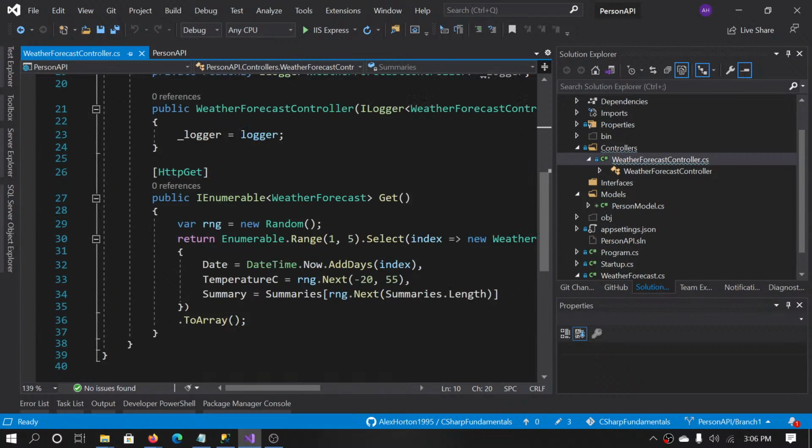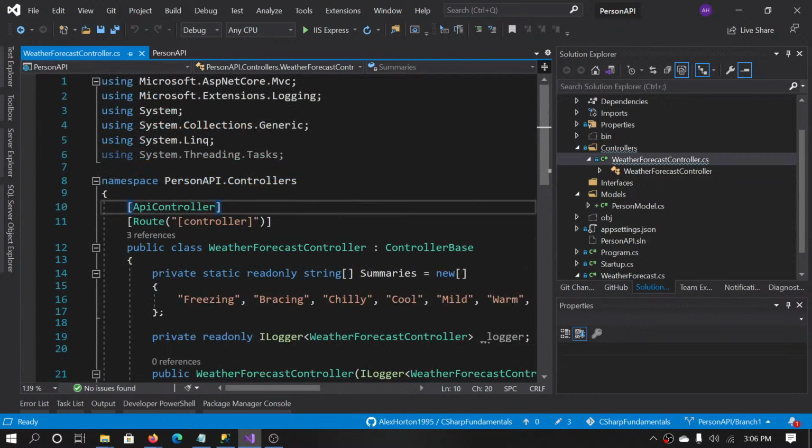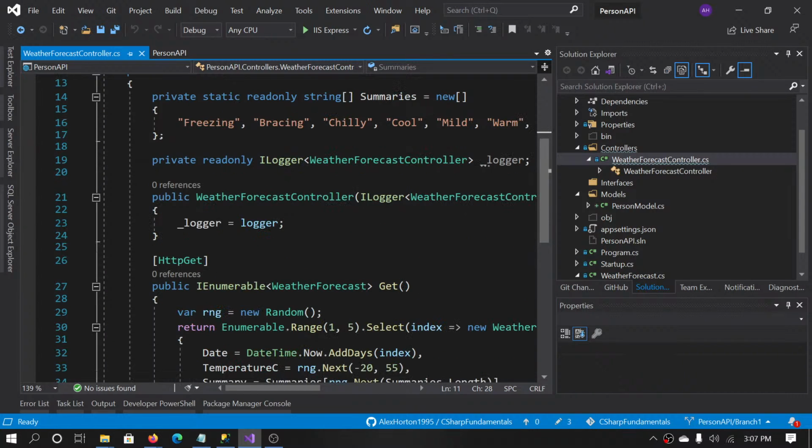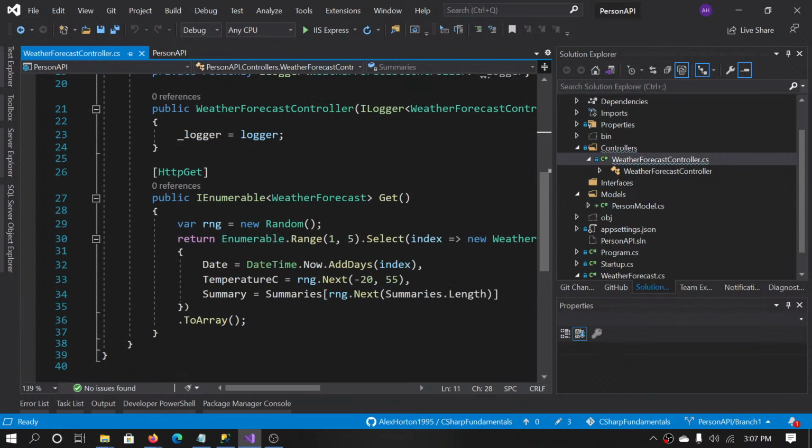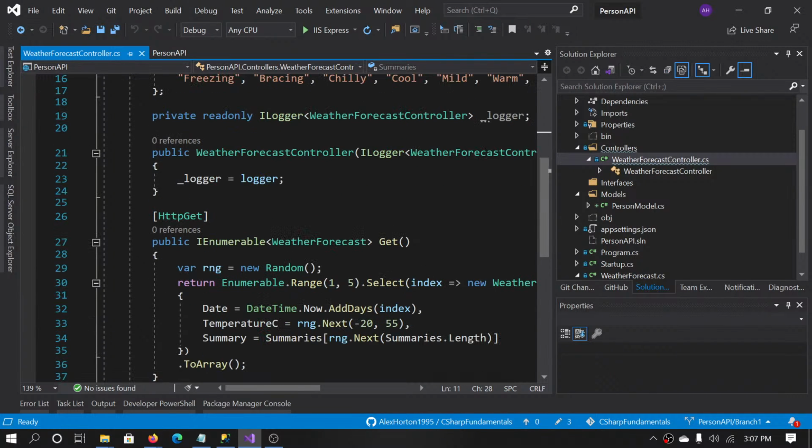But what we need to do is create our controller, and we're going to change this controller up a bit so that the controller only handles the front end part of it. There's some back end stuff that we need to handle in the background that we don't want to expose to people that use our web service. So we'll talk about that in the next video.